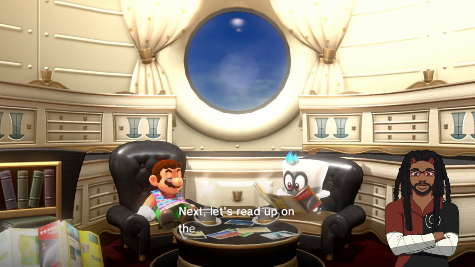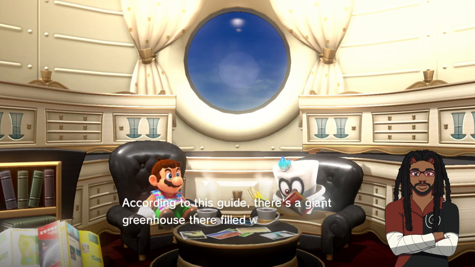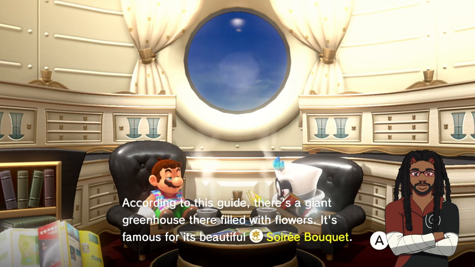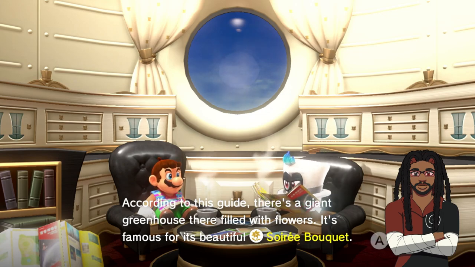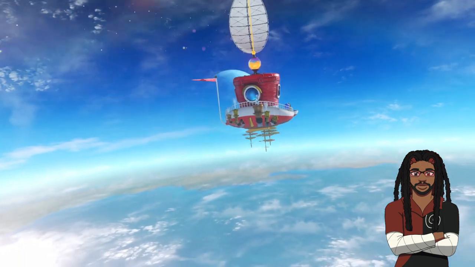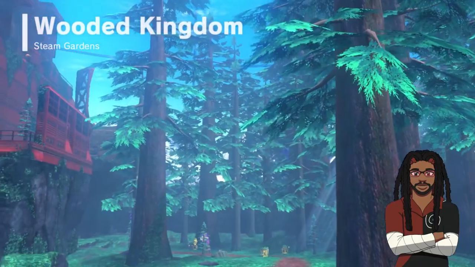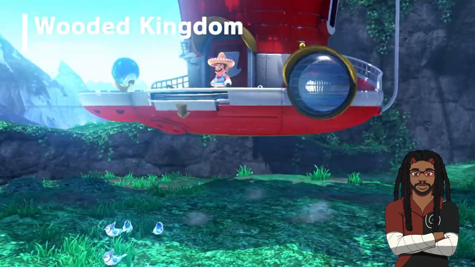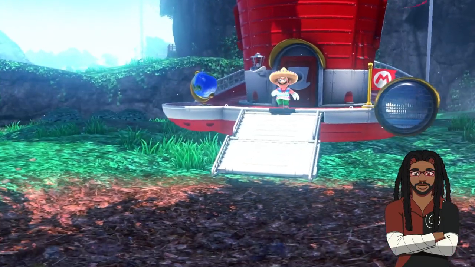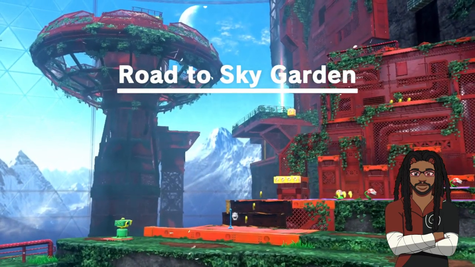Huh? There it is. Let's read up on the Wooded Kingdom. According to this guide, there's a giant greenhouse there filled with flowers. It's famous for its beautiful soiree bouquet. Soiree bouquet. Perfect for a soiree. Road to Sky Garden.